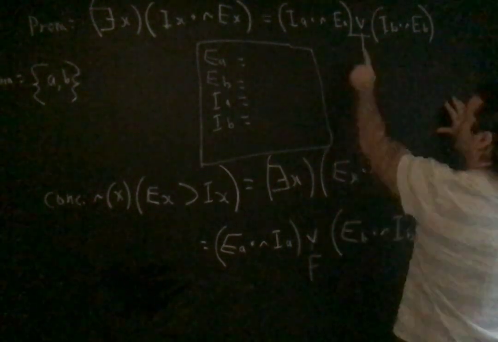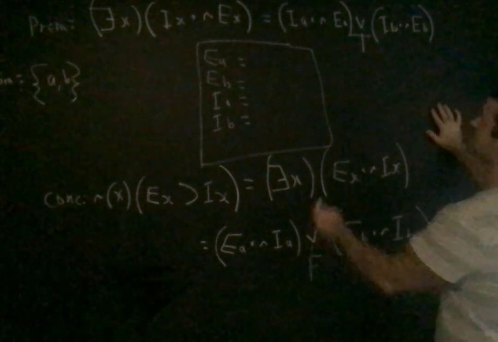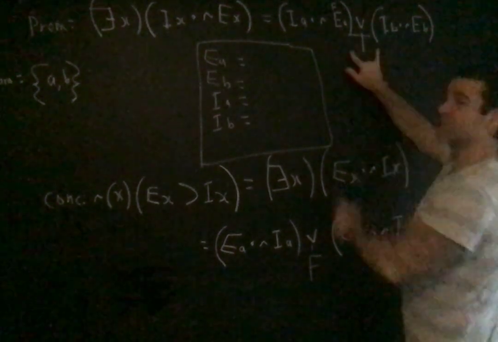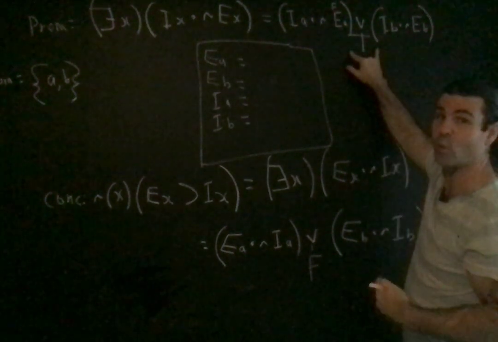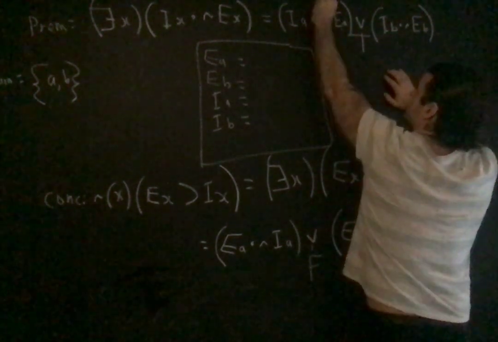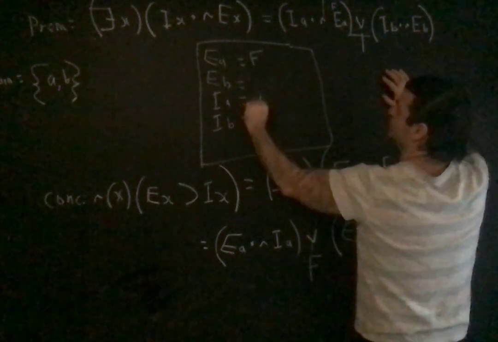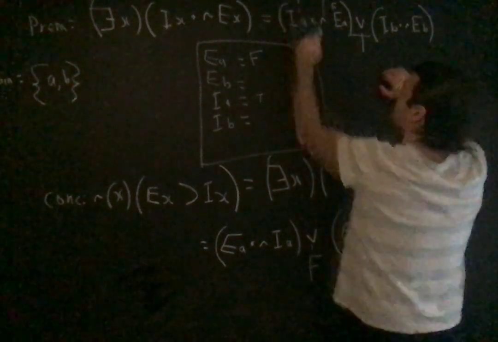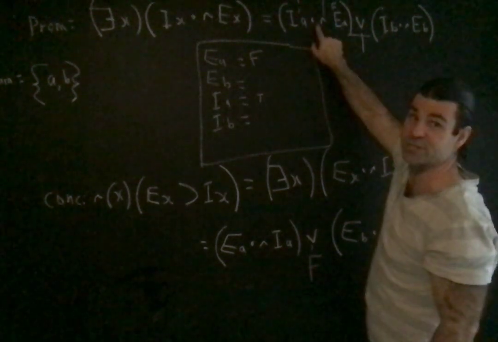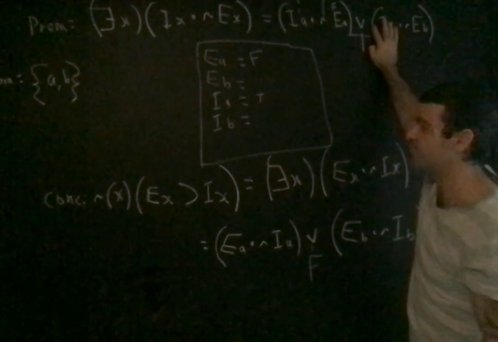Right, so let's make EA false, right? Because if I make EA false, I need to make this true. Condition for making a disjunction true, I just need to make one of the disjuncts true. If EA is false, then not EA is true. So EA, make that false. And if I make IA true, right, I've made this conjunction true, right? EA false, IA true. The conjunction is true. That suffices for this disjunction, that is the premise as a whole, to be true, right?